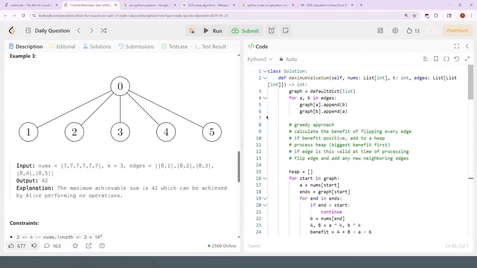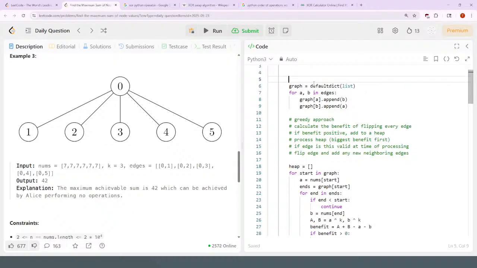Can I sort the nums? I think I can sort. What am I sorting? The benefits of every toggle. The benefits of every toggle. Okay.